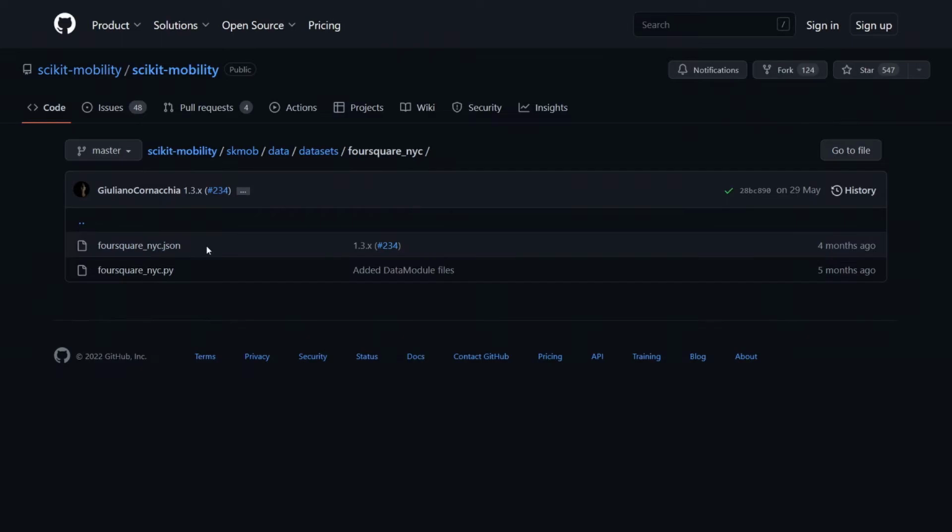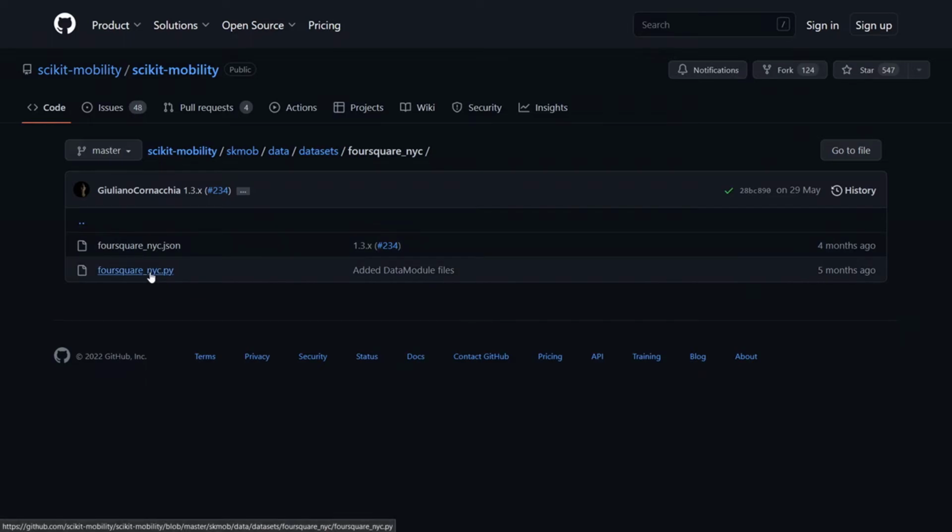So basically the way to expose your uploaded dataset is very simple, and it's done via a JSON manifest file and a preprocessing Python function.